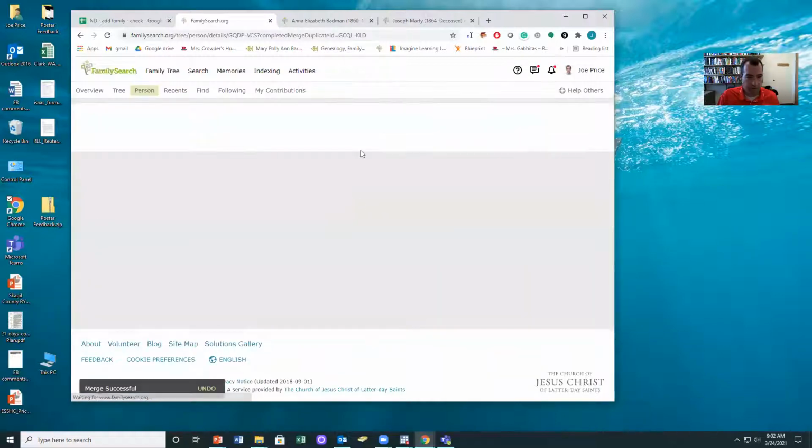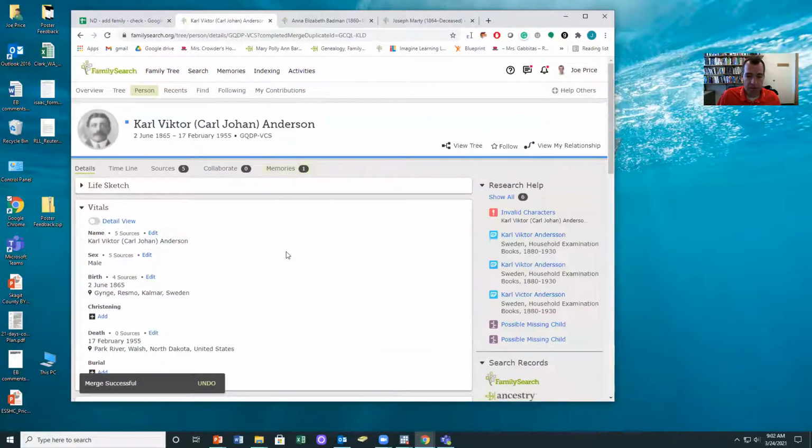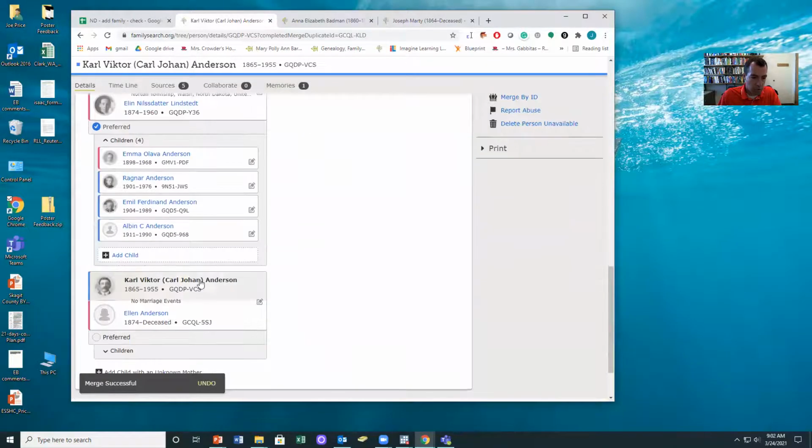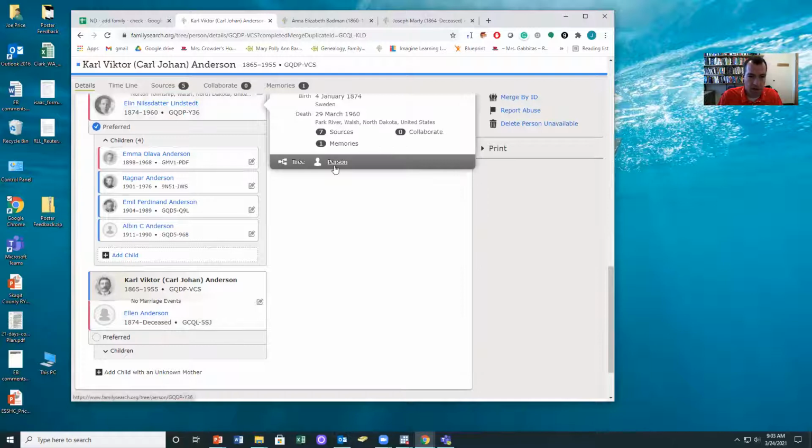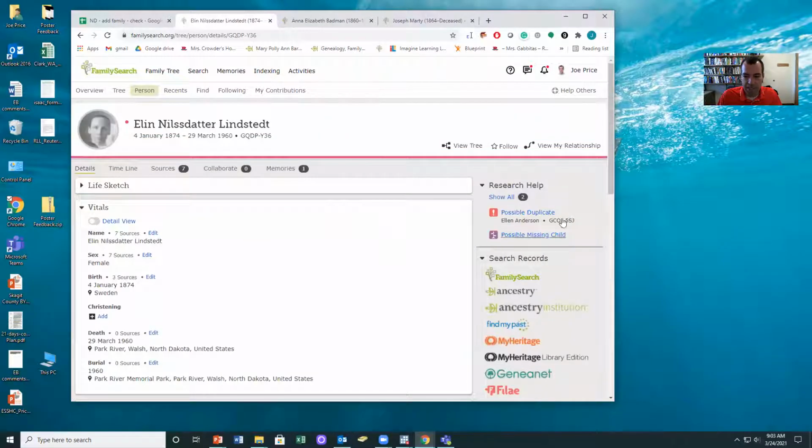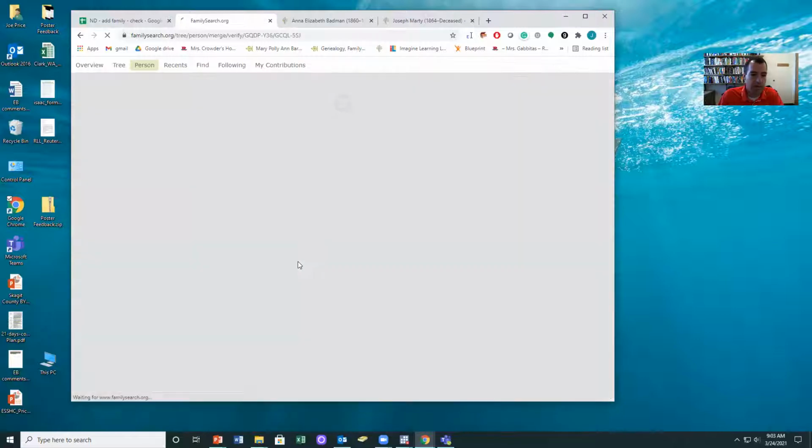Okay, so now we've resolved that duplicate. Now, because we added a whole family to the tree, we're going to need to merge the other people as well. And this is actually, let me do this more slowly. What I did is I clicked here to copy the ID. Then I'm going to click on the wife. And the reason I copy the ID is because sometimes it doesn't show up right here. This time it did, so that's great.